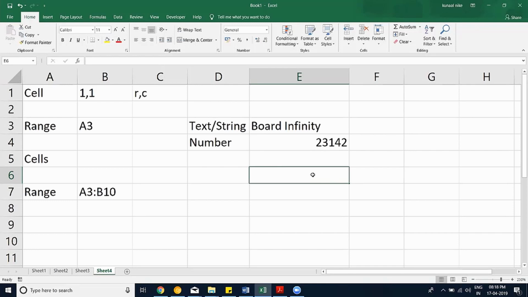For example, if I write 1st Jan 2019, it aligned to the right. I wrote something non-numeric, but it aligned to the right. Can you guess what is happening here?